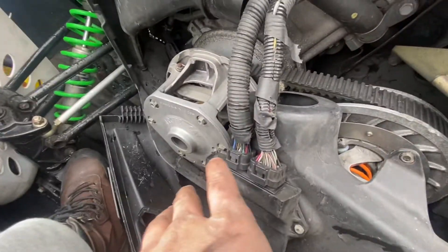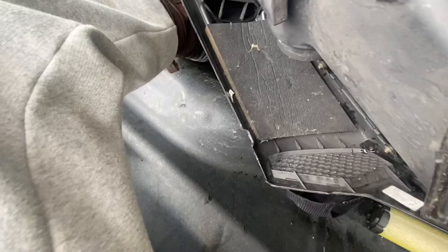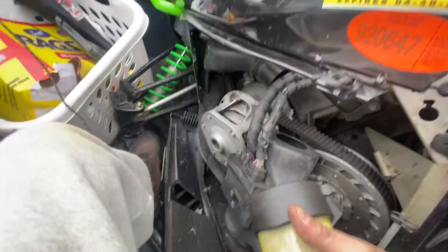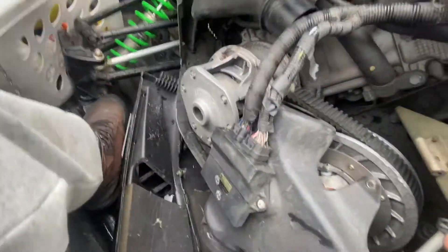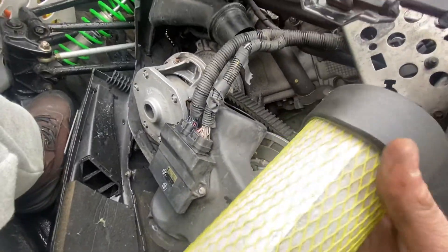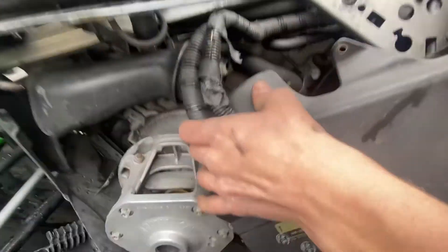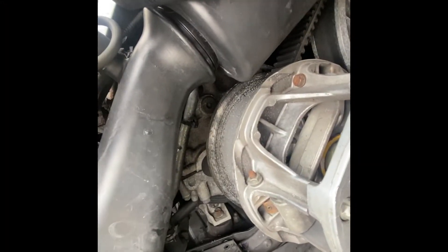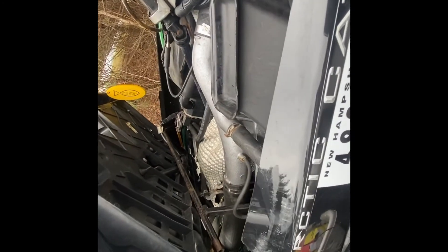You can see this is the airbox and this is the bit that it goes into. When we took this off we didn't remove the air cleaner because we didn't have to, but in order for this piece to go back inside easily you're going to want to open up the back of it — it just turns right out, has instructions right on it. Give it a slow yank and pull it right out. Then go ahead and start to push the airbox back in; it's got grooves in it and you'll feel it go in and see it sit flush. Just push it right in like that and that piece is secured.